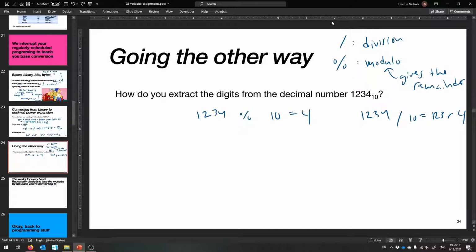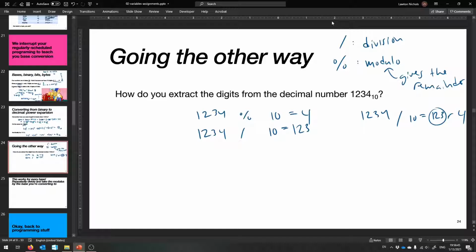And then we can compute this process again and again and get the 3, the 2, and the 1. We just have to turn 1, 2, 3, 4 somehow into 1, 2, 3, so that we can do the process again of getting the rightmost digit. So how do we turn 1, 2, 3, 4 into 123? Think back to your integer operations. Well, if you do integer division, oh man, that gives me just 1, 2, 3. Isn't that also cute? Together, those two operations, integer division and modulo, give you an algorithm to extract the digits of any number.